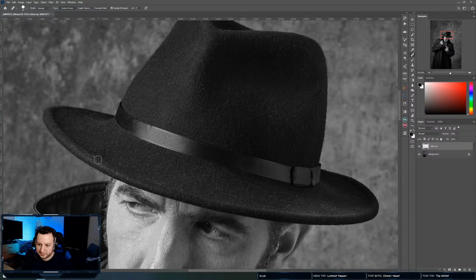For the most part, the spot healing brush is perfect for stuff like this that doesn't have to be too detailed. I use this for everything from what you see now to hair, background elements, that kind of thing. I don't use it on skin as much as I used to. I use the normal healing brush on skin, but that's because I like to be able to choose the area of the skin that it's going to be healing from. That way I can make sure it's getting the right texture.